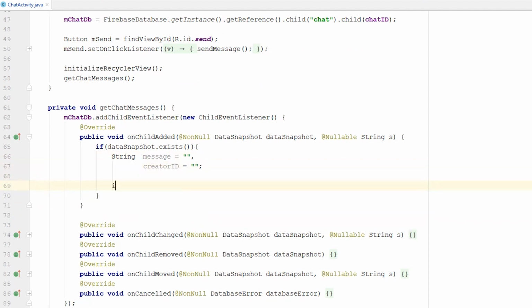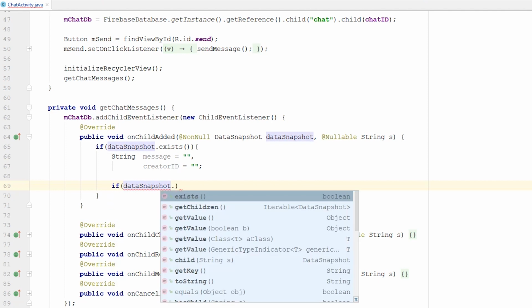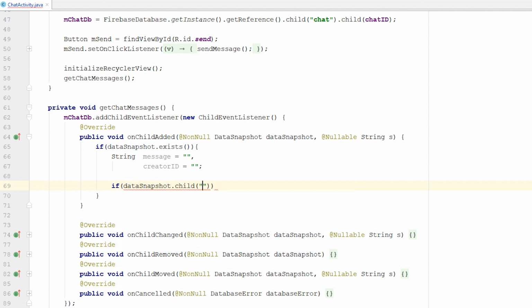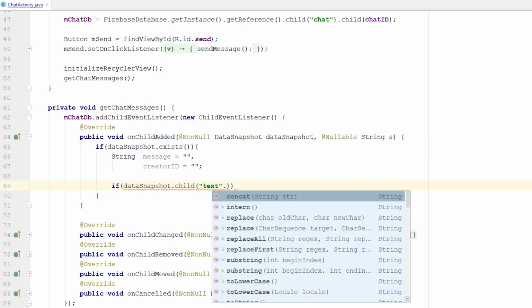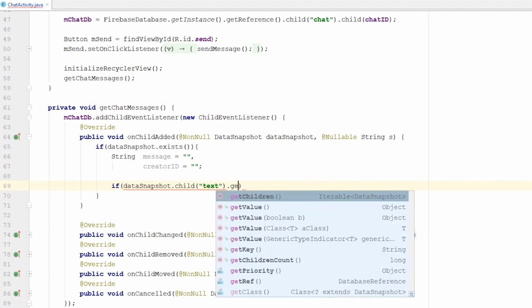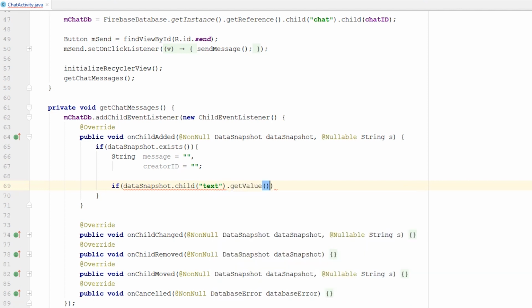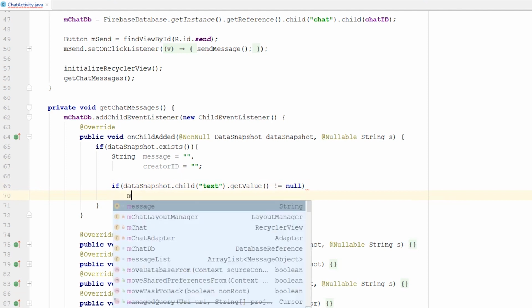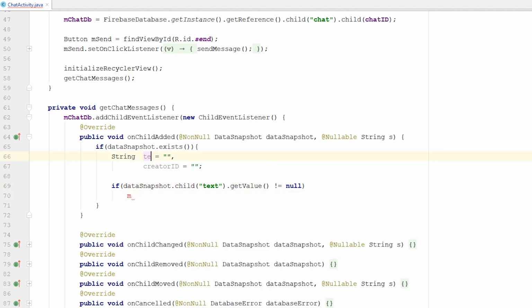And now let's say if data snapshot dot child text dot get value different from null, then we say that, and I'm going to change this message.